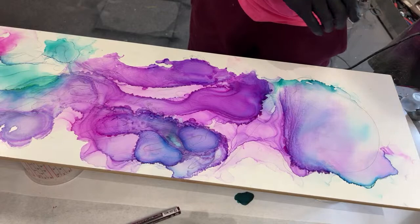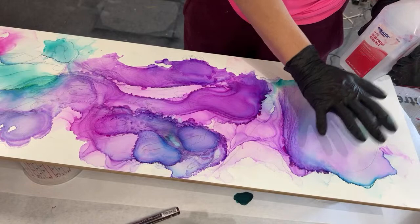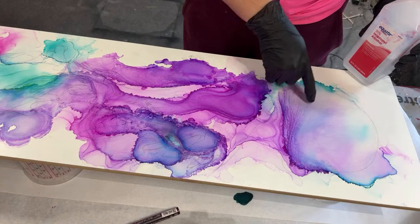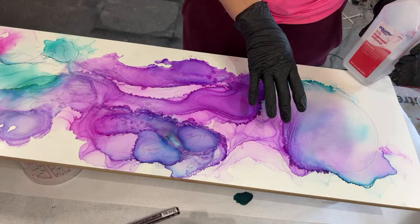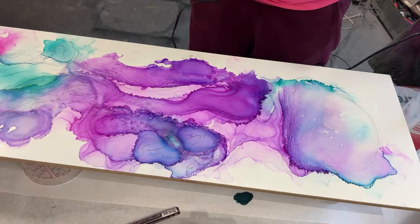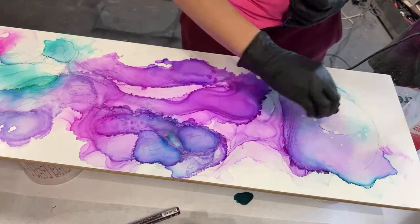Okay. So, even though I hate putting any manipulation on something that is already done drying when it comes to alcohol ink, I have no choice but to do that up here because it kind of just looks like the head is evaporated. So I'm gonna have to do it, but I'm gonna be real careful about it. And I'm gonna keep my embossing gun on so that I can keep it pushed from all of the everything else that it will probably try to mess up.